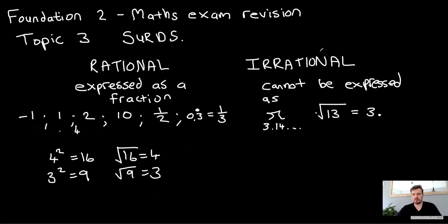So I just want to talk quickly about what I call ghost numbers. When I said 10 can be expressed as 10 over 1, what we know is that there is a ghost 1 under the 10, which means that any whole number is actually just that number over 1, but we don't write the 10 over 1.